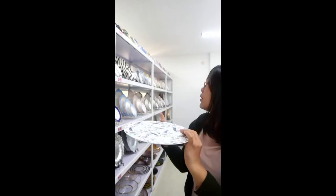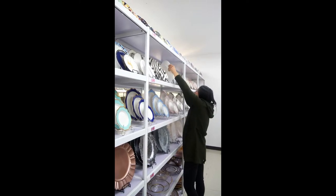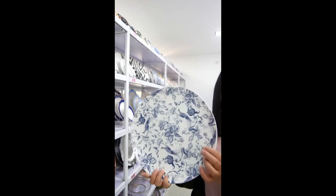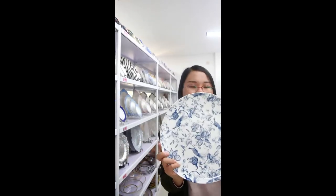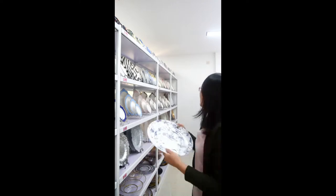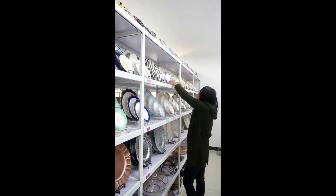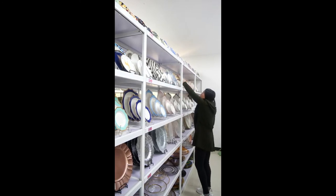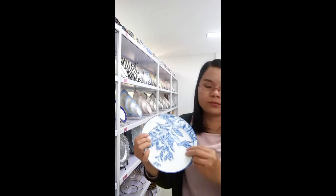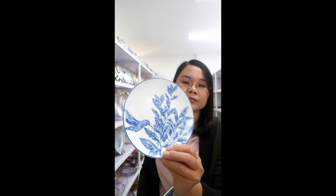This is a dinner size. So we have the charger size. Always big, okay. It's very big. Okay. The other side. The other side. Blue leaves. Bone china.